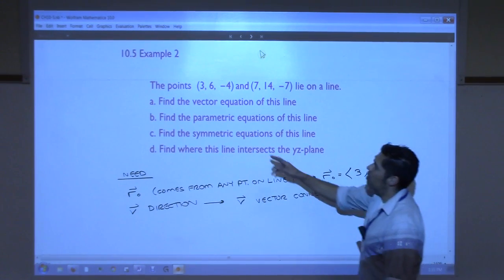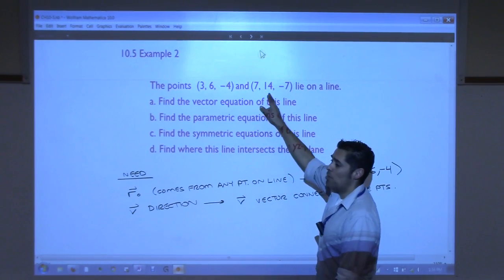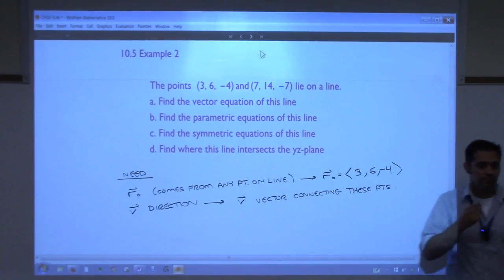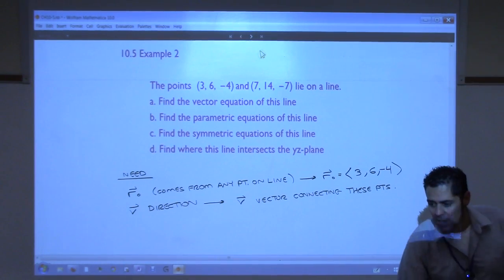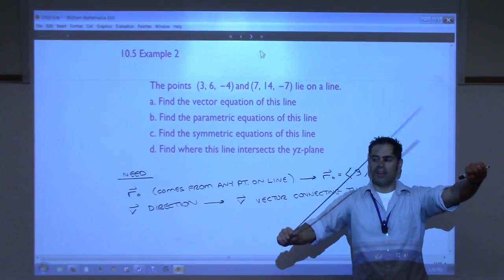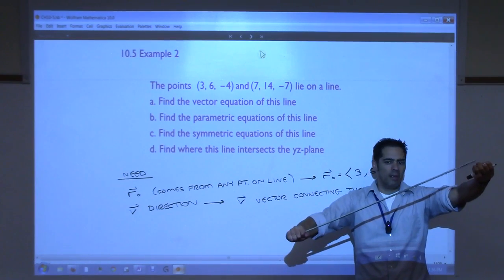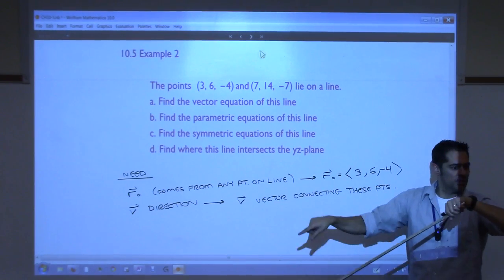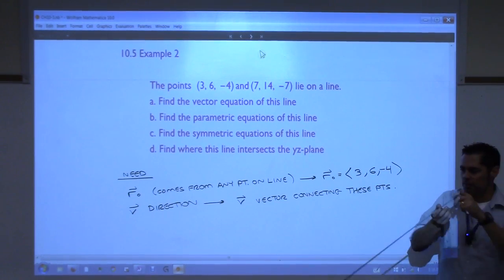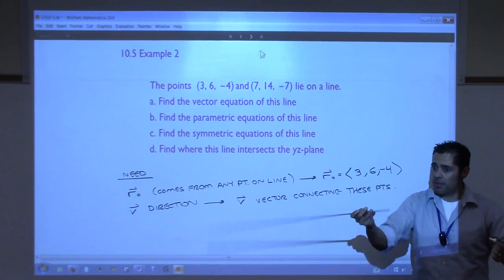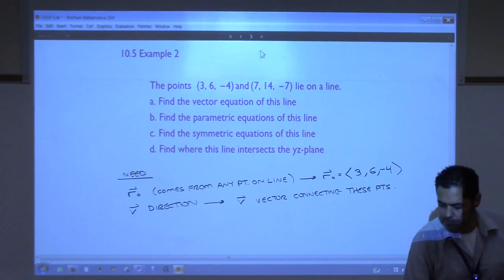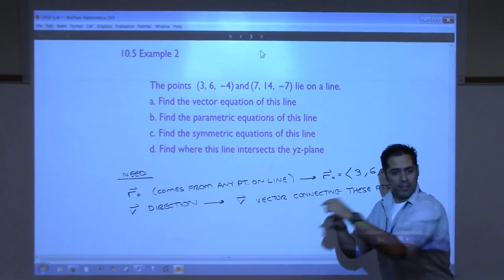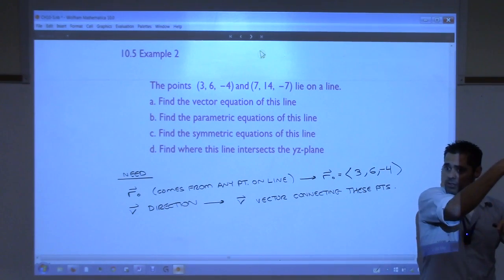So I have a vector that goes from this one to this one, or I could go the other way around, right? Does it matter? It does not matter. Because with a direction vector, imagine again, I have 2 points. This vector, let's say, is pointed to this point. If I had it the other way around, then it's still the same direction. Vectors that are parallel are equivalent, aren't they? So it doesn't matter. When I scale it, it's going to go both directions. The t is going to draw it one direction and the other direction.